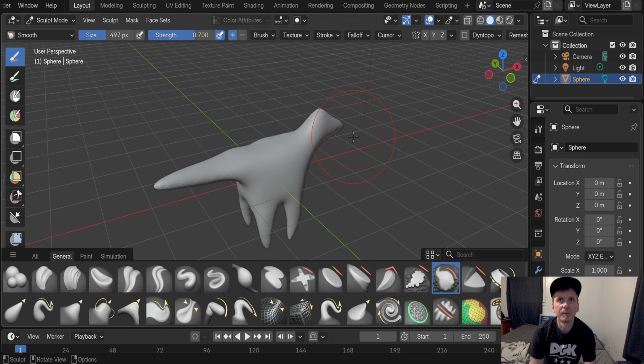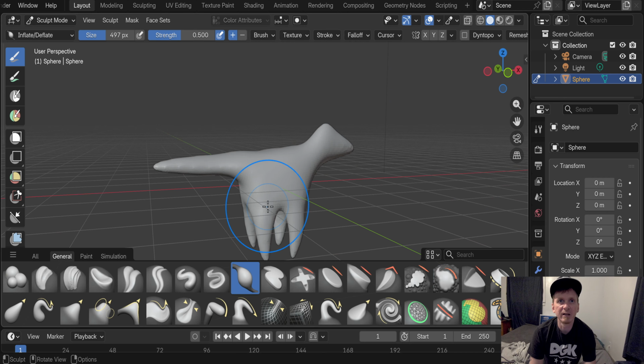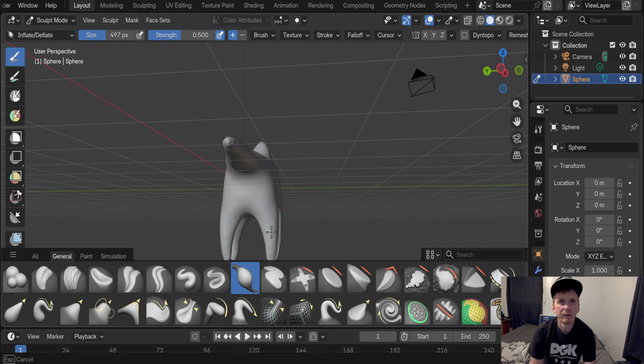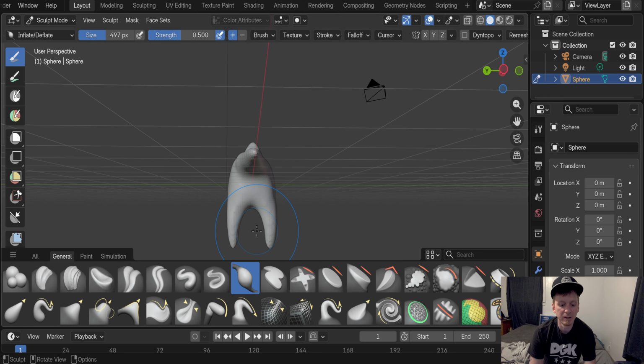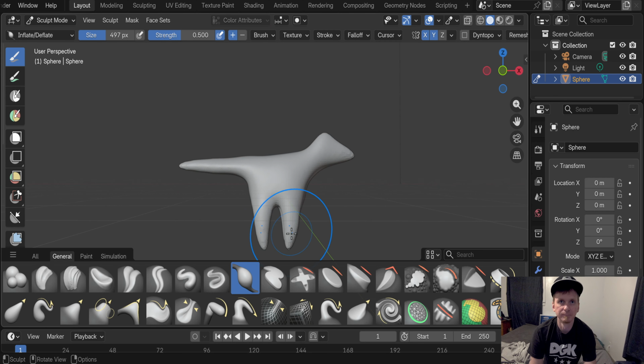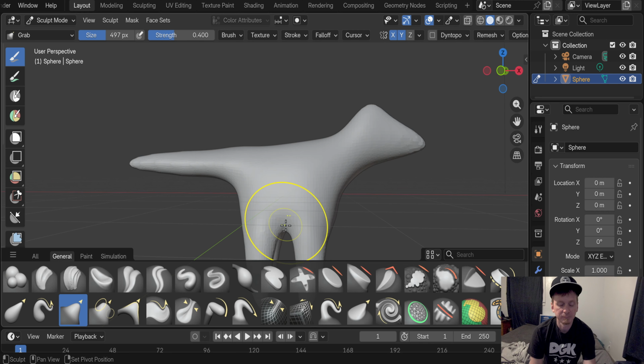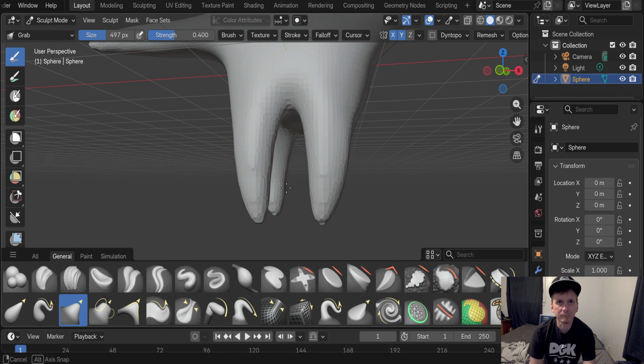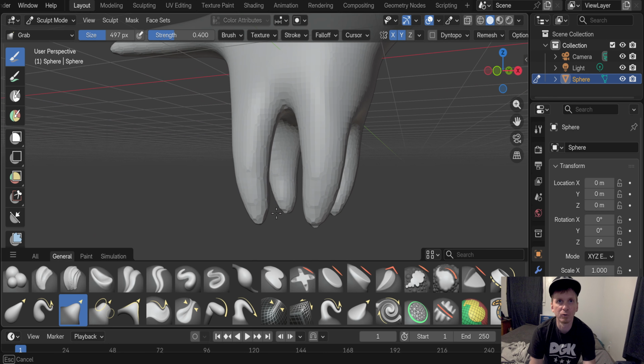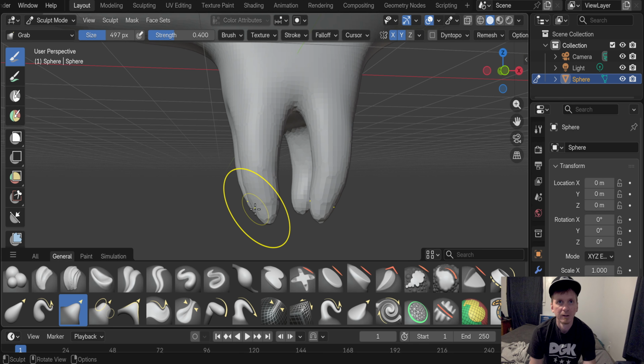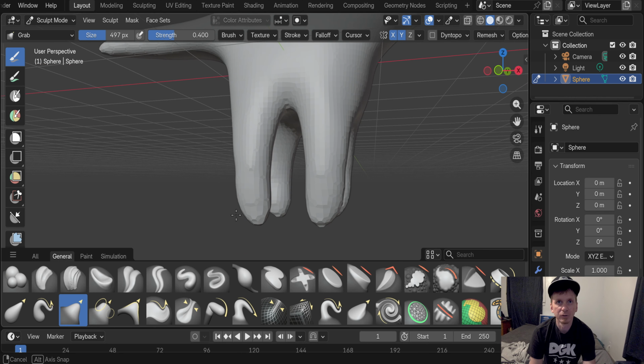There we go. Now what we're going to do is go to inflate and hit the legs a little bit. Undo that because I didn't have it selected properly. Select X and Y, then inflate the legs. Now we're going to go to grab. We're going to get these poles going. We're just going to pull in and out a little bit.